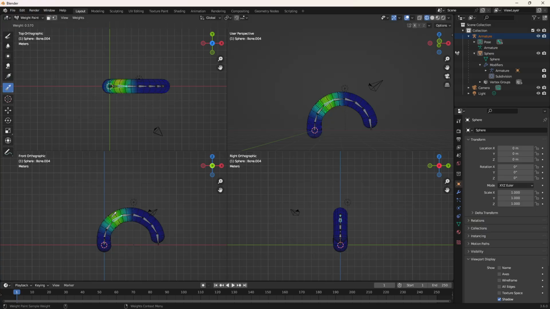And then you can sample weight. So if you know the weight you want, you can sample it here, and then you can paint that weight based on its exact influence. So that's weighting in a nutshell. It's a process you may have to jump into when you're working with your character if you don't like exactly how things are looking. For the most part, auto weights are going to get you what you need. And this is just a way to fine tune as you build expertise and build your personal preference on how you want things to look. You might spend a lot of time in the weighting tools within Blender.